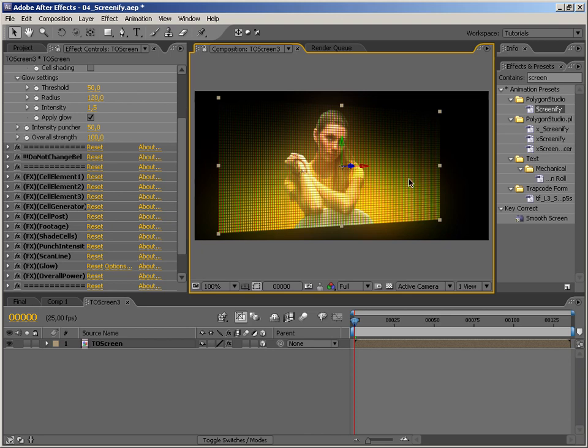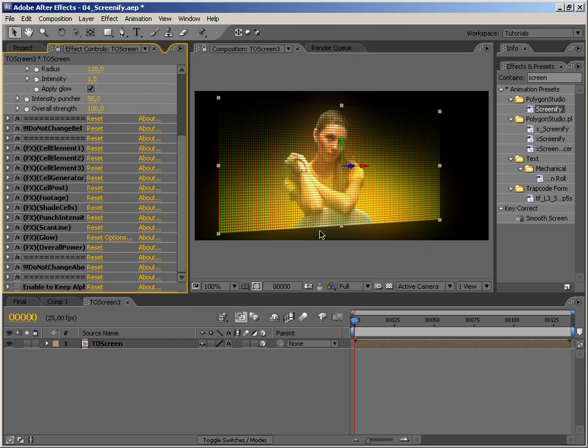This is usually why you apply the glow, right? But if for some reason you don't want to have any spills outside of your comp, outside of your footage, you want to click here and enable this effect to keep the glow within the original alpha channel.